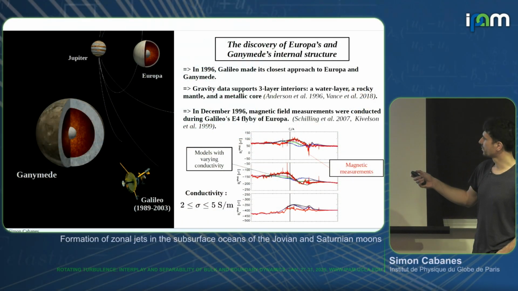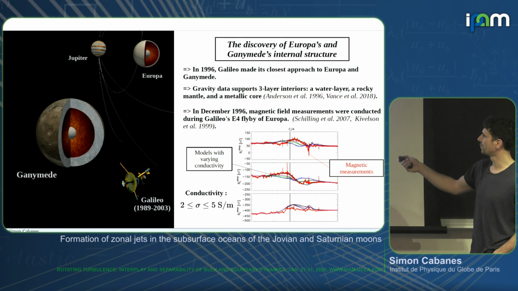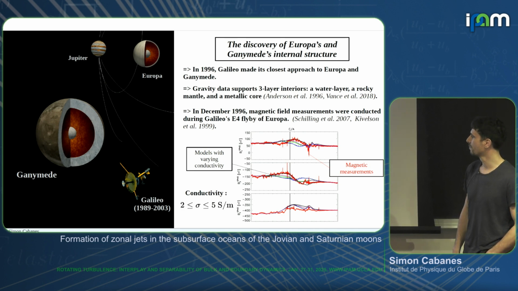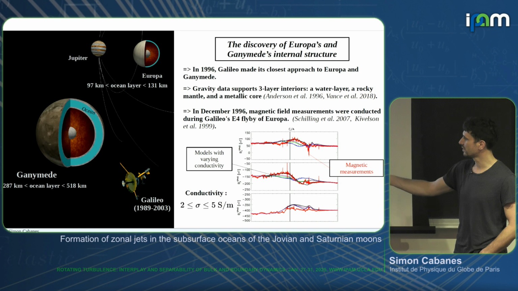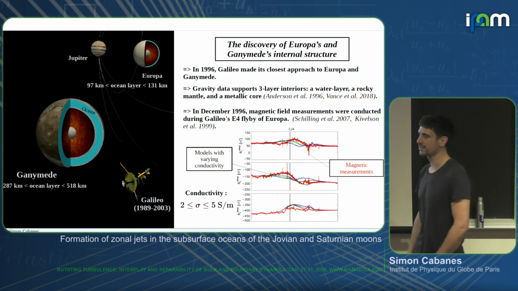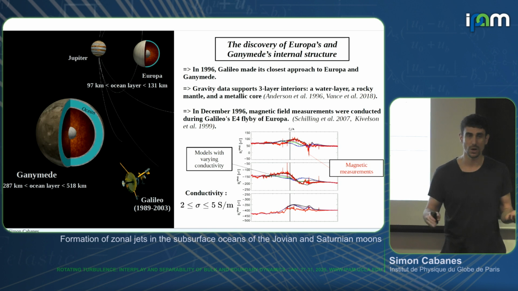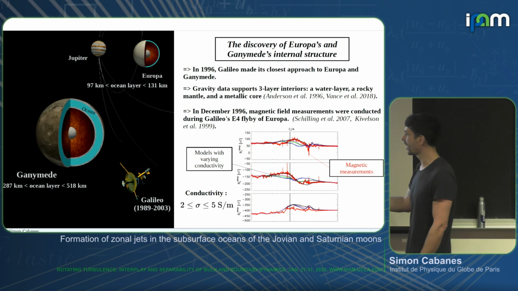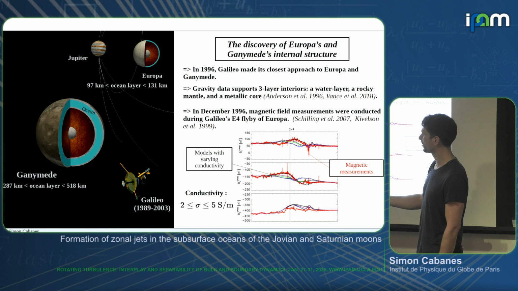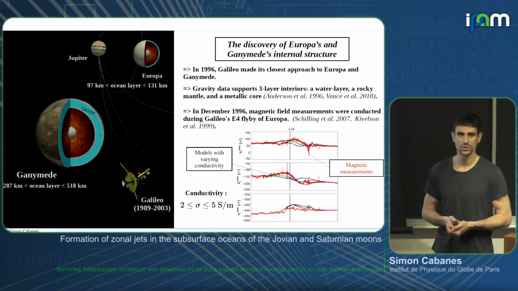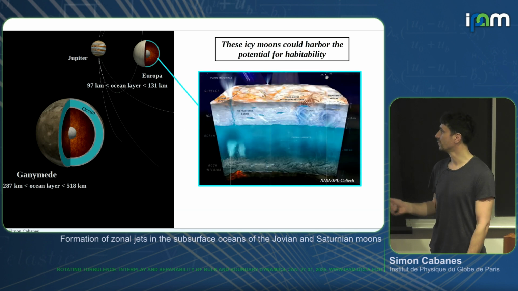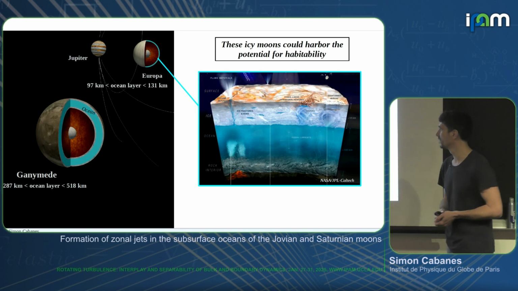And solving the inversion problem to try to fit these observations with magnetic models is always a trade-off between the conductivity, that's why there are some error bars and a certain range of conductivity, and a trade-off with the thickness of the oceans. And it is about a few hundred kilometers depth. It could go to 500 kilometers depth for Ganymede. So it's a huge amount of water, of course, and such an abundance of water positions those moons today as primary targets in the search of environments with potential habitability.